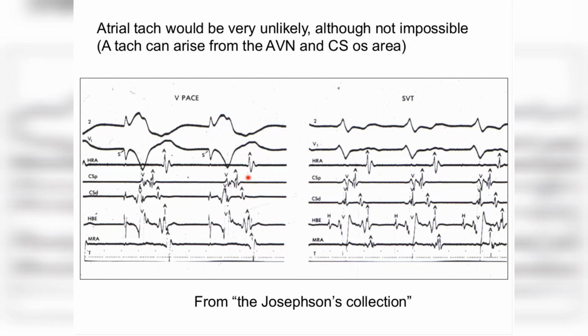Please note the time interval between each pair of electrograms is identical. Don't look at MRA here. This has been displaced. But if you look at all the other four channels, you can tell also that even the morphology of the electrograms are the same. So as I said before, that means that when we pace the ventricle, the atrium is activated in exactly the same way as during tachycardia, right?